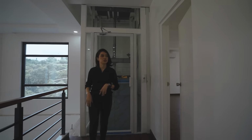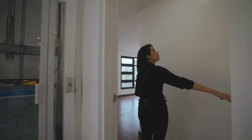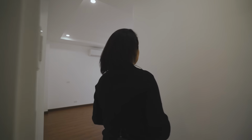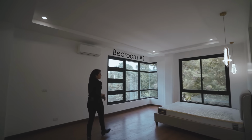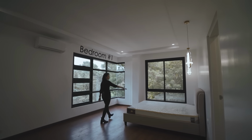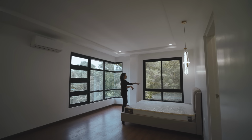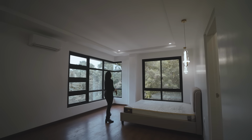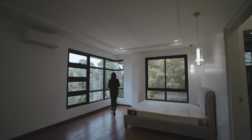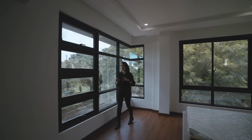Clearly this one is not finished yet. And then over here we have the first bedroom. I'm not gonna count the one on the second floor, Luna, or the main floor. Oh, lovely. Okay, so you already have a bed here. It's may abang na rin on either side for your end tables. This meron na rin lighting feature. You have a corner window again that lets you see your beautiful neighborhood. And it's a lovely bedroom at the front of the property.